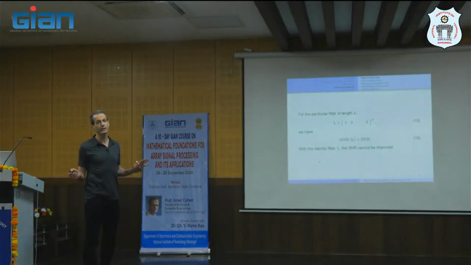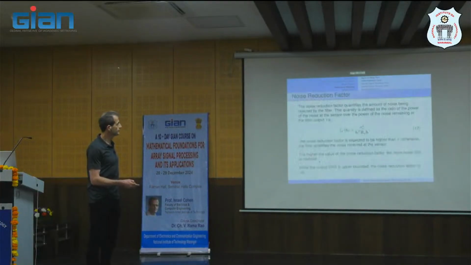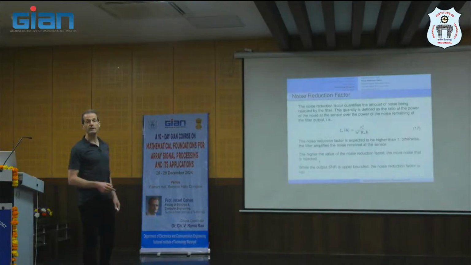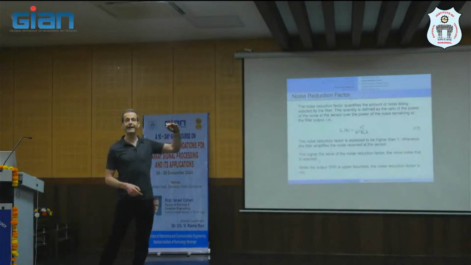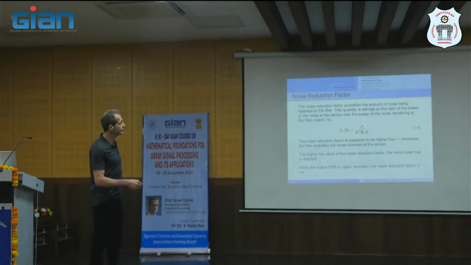But I didn't do anything for the noise. I didn't reduce any noise. So the output SNR remains as the input SNR. Noise reduction factor. What does it mean, noise reduction factor? How much noise I have at the output compared to the input. So this is the ratio between the variance of the noise at the input, and the variance of the noise at the output, at Z.